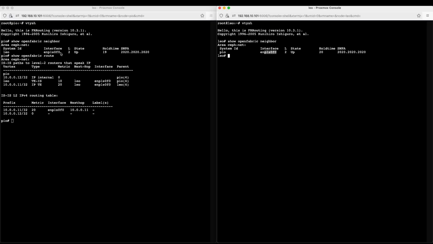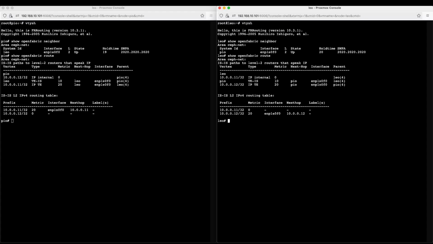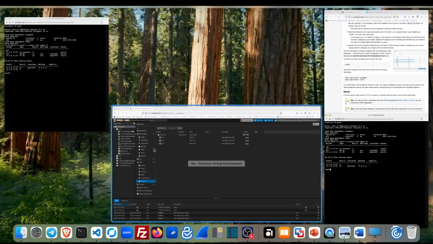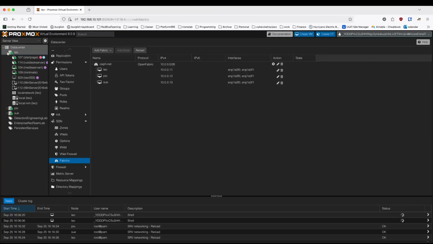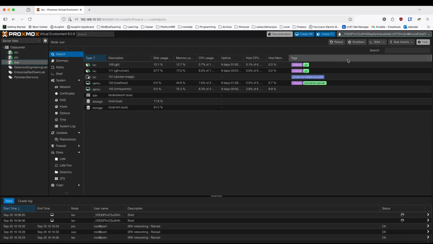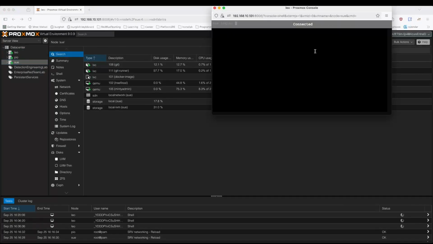And this is also on interface 0. Cool. So connected via this. Now, what about the other node, which is SU? Let's check that out, shall we?